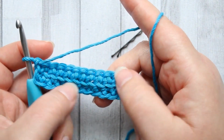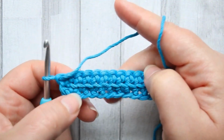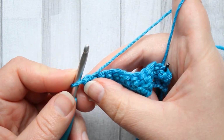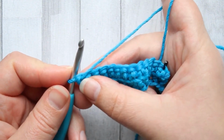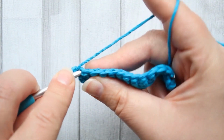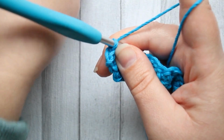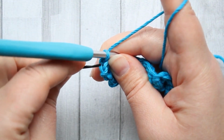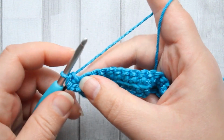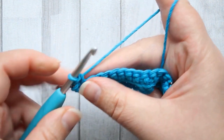We turn, so we can see the ridge that was left by the unused back loops. So row 3, we're going to start our gravel stitches. So we turn and chain 1. We're going to make a single crochet in the first stitch using both loops. And just put my stitch marker in. And now we're going to make a gravel stitch. And a gravel stitch is just a double crochet 3 together cluster.